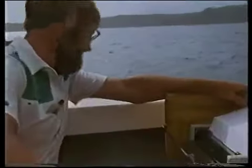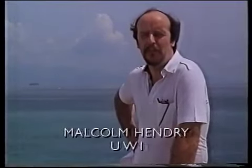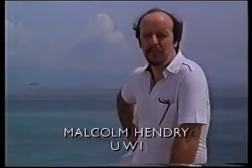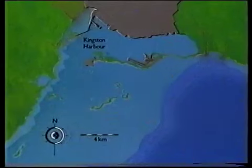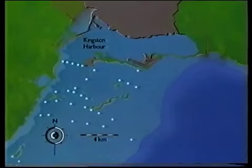We have used a series of standard oceanographic techniques to make these measurements, including current measurements, measurements of temperature and salinity, and have derived equations for density and density flow as a result of these measurements. We have reoccupied a series of stations based on a grid sampling technique and have a long time series of seasonal events in water movement and physical characteristics of the water column along this coastline.